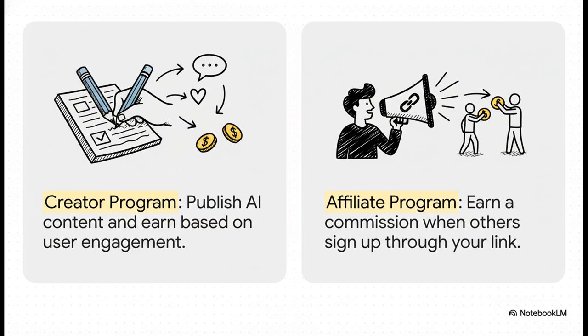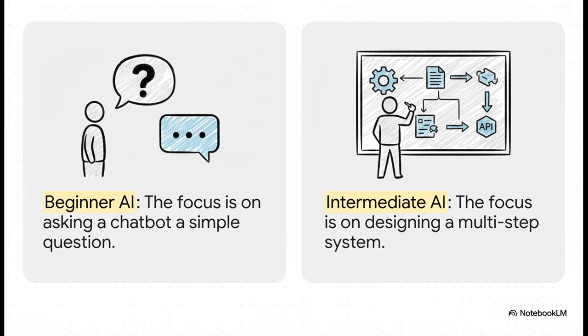It literally turns the tool from just another expense into a potential business model. And this slide, oh man, this brilliantly illustrates the fundamental mindset shift that the platform is trying to get you to make. A beginner asks a chatbot a question. An intermediate user designs a system. By putting all these tools in one place, Galaxy AI is constantly nudging you to stop thinking in single isolated prompts and start thinking in multi-step workflows, agents, and automations.